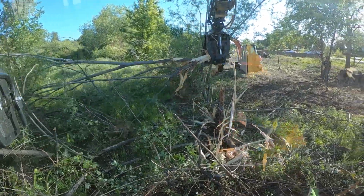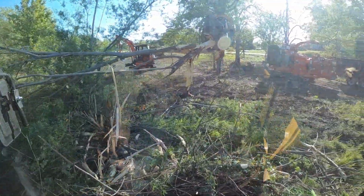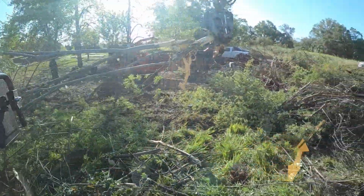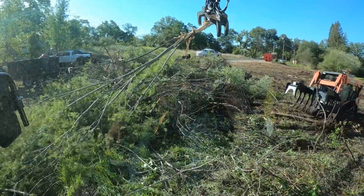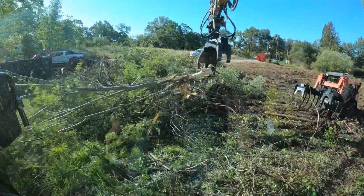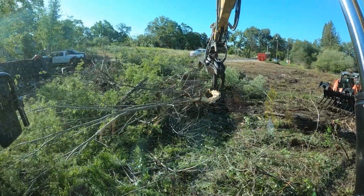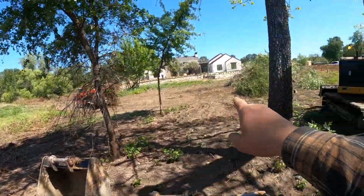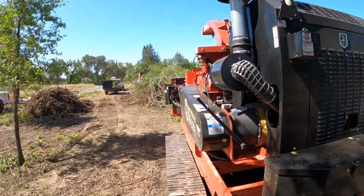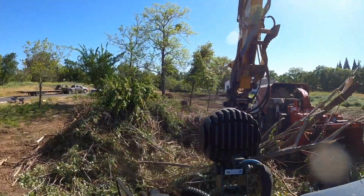There she goes. Stick up on a grapple. There you go. Alrighty, so it's been a little bit. We keep on clearing out over there, getting everything stockpiled here. Gonna start chipping now.